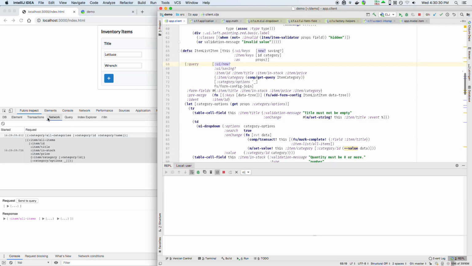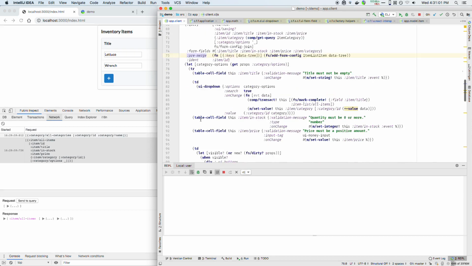I'd like to know when the thing I'm creating is new, because that has a different kind of code path, so to speak, through the logic of the forms. And I'd like to know when I'm saving so that I can show an indication to the user. So I'm going to purposely put a delay in my server-side save just to emulate some latency so we can see that happen. And from here, everything else is as it was in the prior demos and talks. I'm using pre-merge to get the form config, and I've just fixed up these table cells.